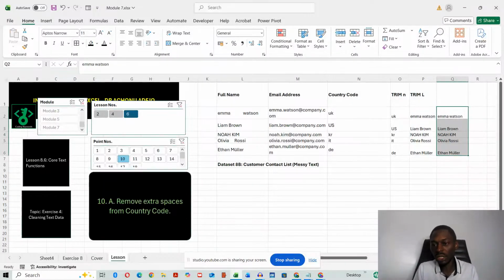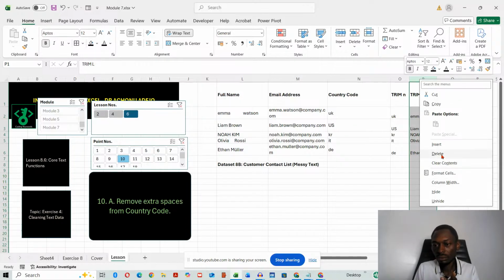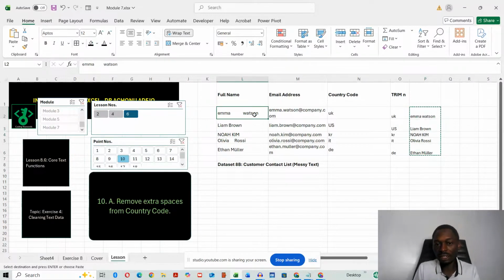In that way, you have fresh data without any formula. And then you can probably delete the column that had the formula so that you have your data cleaned. So this is your data cleaned, and then you can even come here, copy it, and then replace.